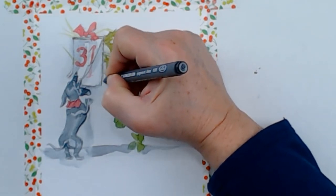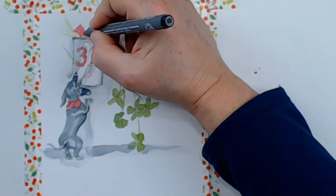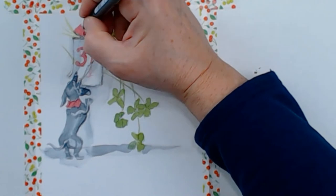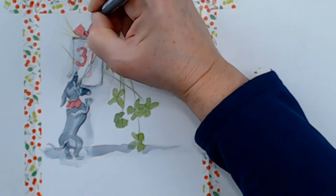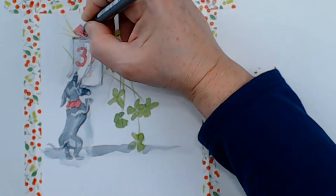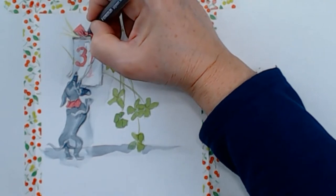So there'd be a bunch of papers behind here, so we'll add a little bit of thickness. And I can put a lot of the shadowing with the pen. And you can do as much as you want or as little, because this is when you get to play with detail. I like detail, so I like to put a lot in. It's just my thing. But if you don't like doing it, nothing says you have to.